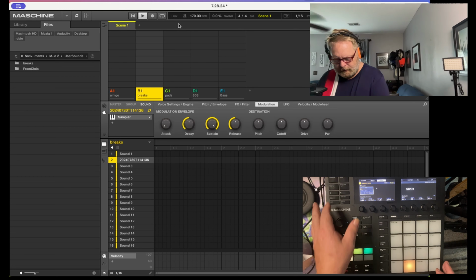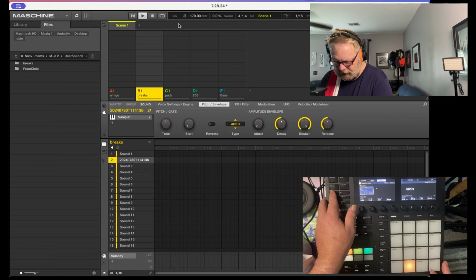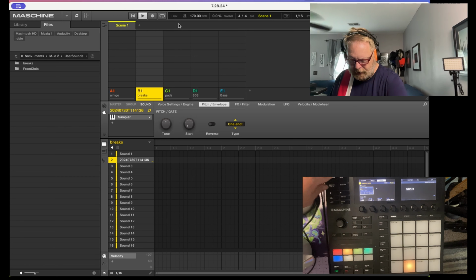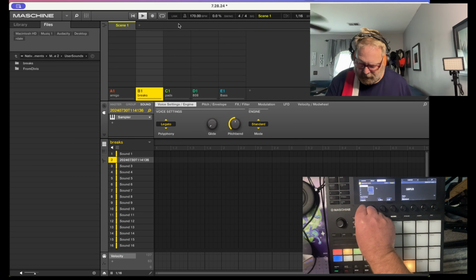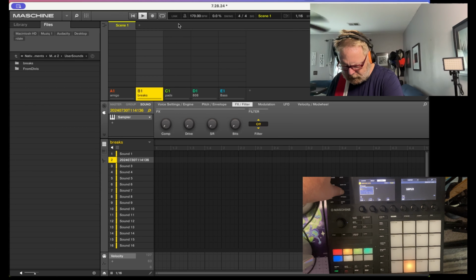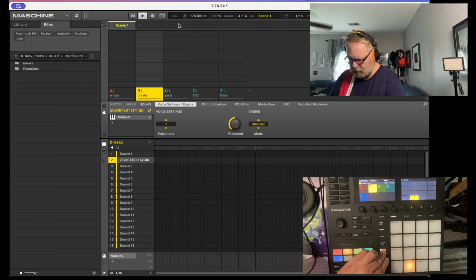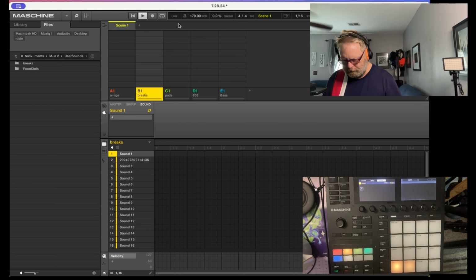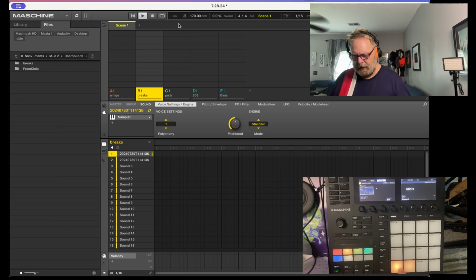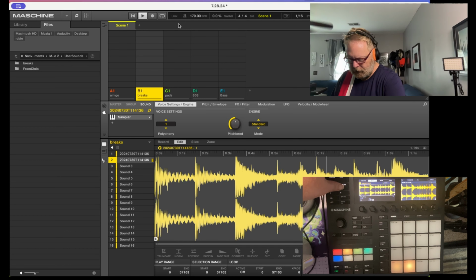So let's go ahead and go to plugin instance and get that off of ADSR and into a loop or a one shot. Let's go here all the way to the beginning, make the polyphony 1. Let's see, what else should we do here? I think that's pretty good for now. So let's duplicate that sample to that pad right there. Again, duplicate. There we go. So now we have the same sample running on both pads.